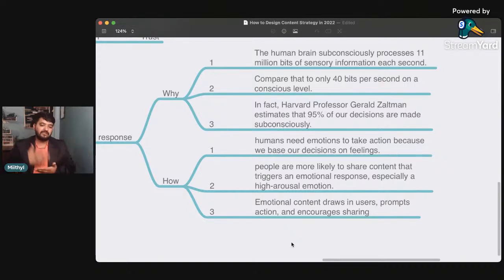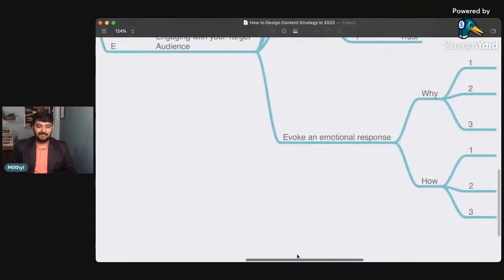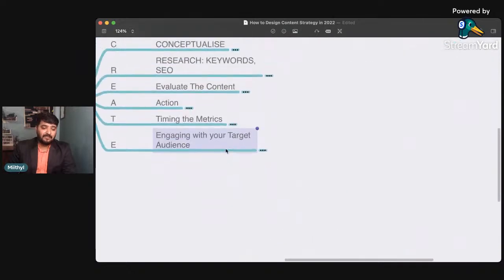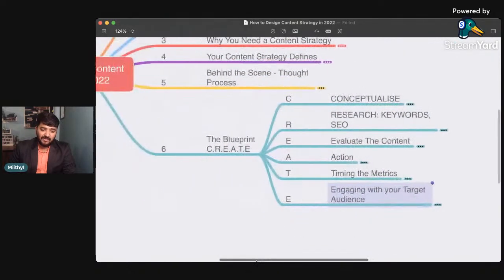These are very strong emotions, and that is the reason why such content goes viral and people become social influencers.